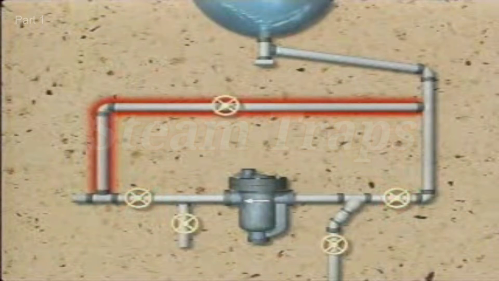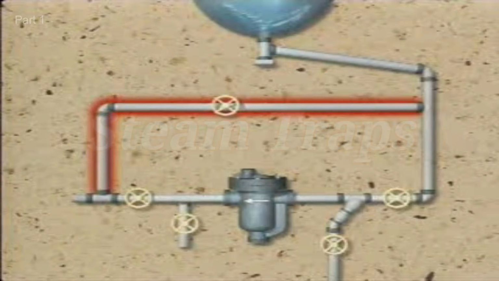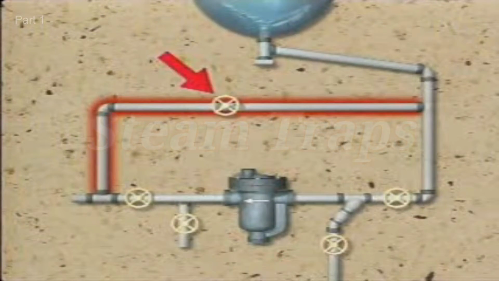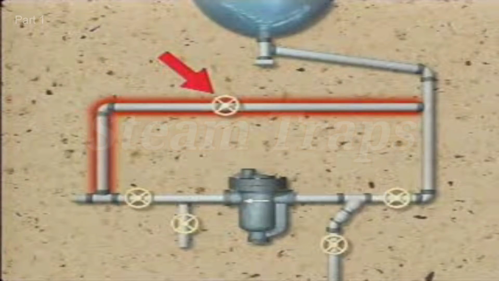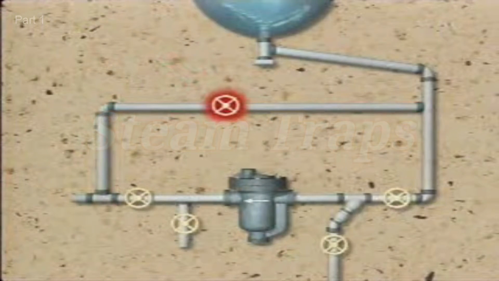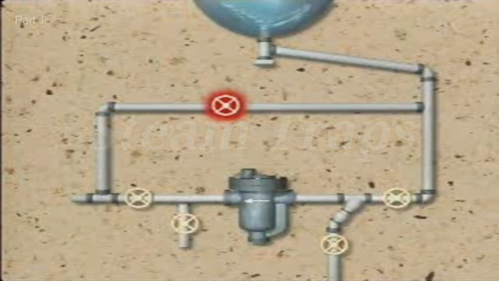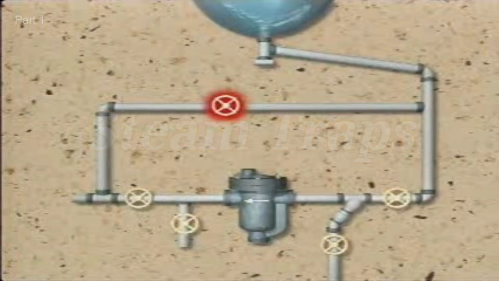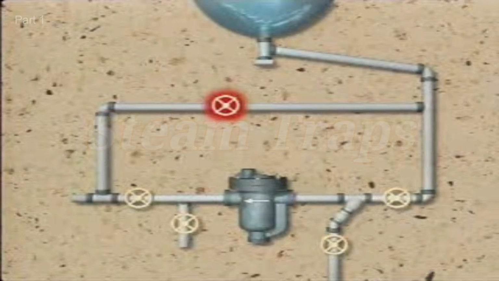A bypass line is also included in many steam trap stations. A valve in the bypass line enables workers to bypass the entire steam trap station if necessary. The bypass valve is usually opened when there's a suspected problem with the trap. Opening the valve may be necessary to keep the facility operating, but as long as the bypass valve is left open, steam blows through the bypass and the efficiency of the steam system is reduced.